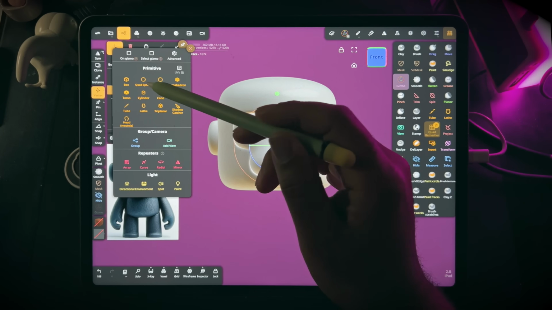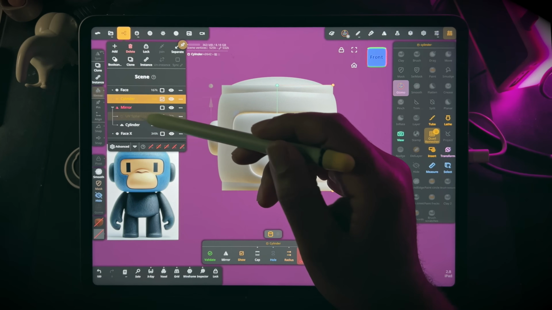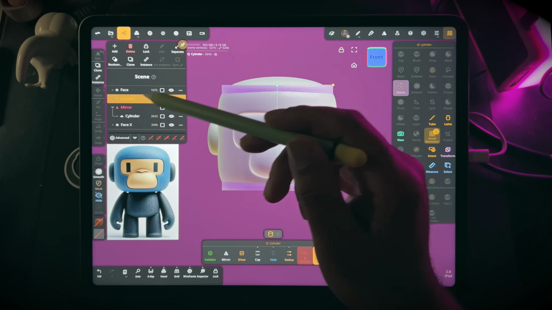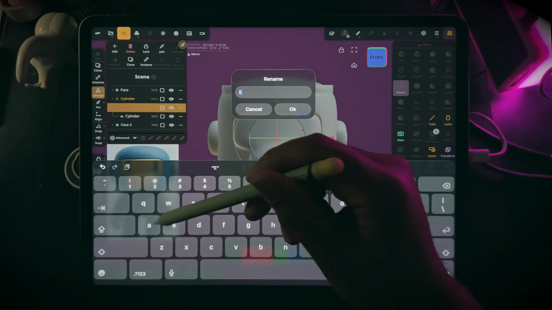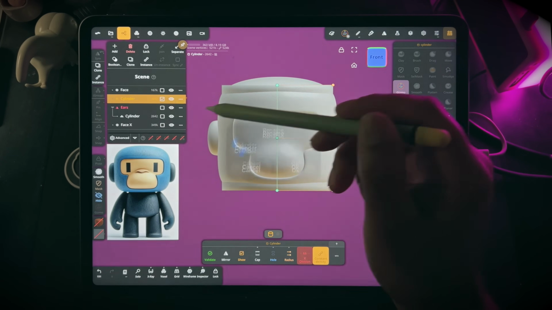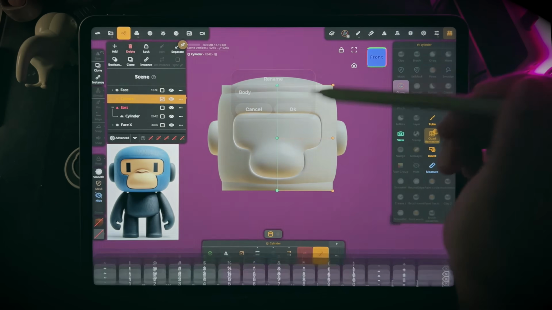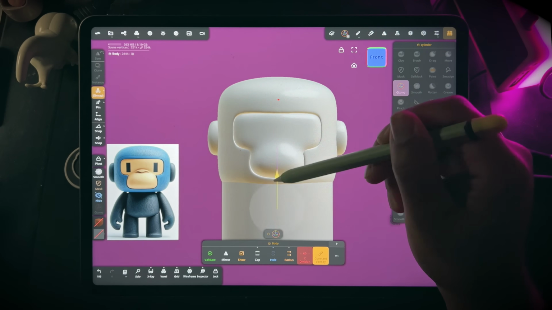Let's add cylinder. Make sure it doesn't go into your mirror. These are the ears. Let's label these while we're here. Cylinder is the body. We use our gizmo.